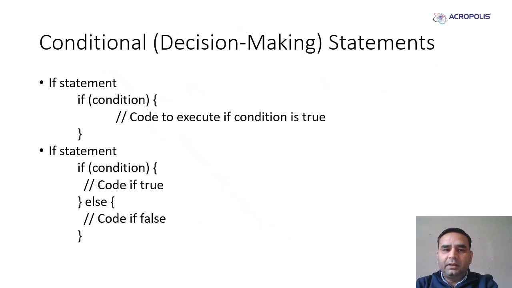So starting with the conditional statements, that are called decision making statements. These are used to control the flow of the execution of your program. The very first statement is the if statement, that is used to check a condition, and if that condition is true, then a particular block of code is executed, otherwise it will not be executed. The next variation of this statement is if else. If the condition is true, then the block under the if is executed. Otherwise, if the condition is false, then the else block will be executed.